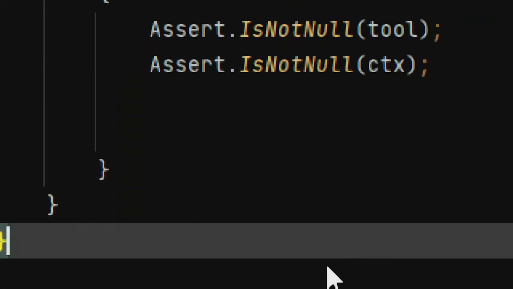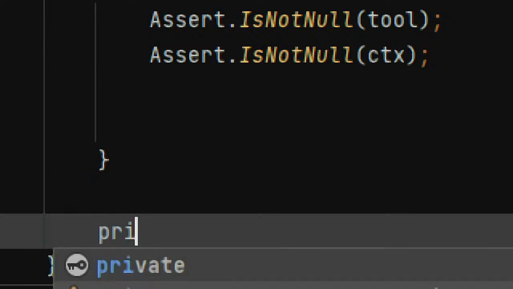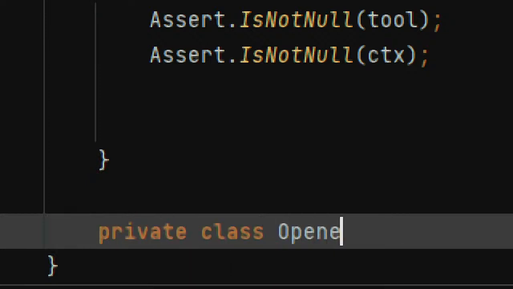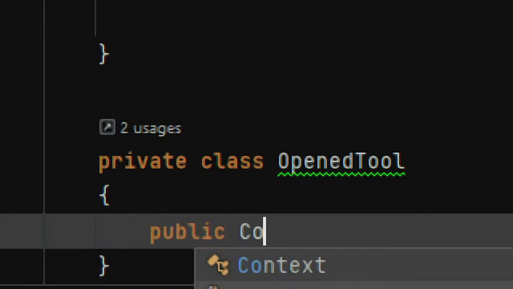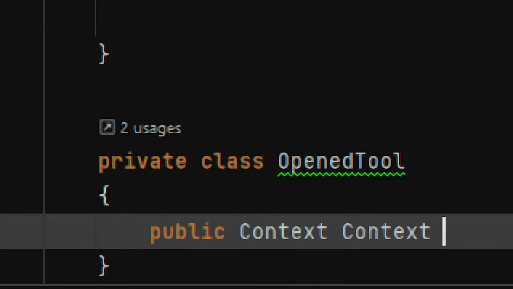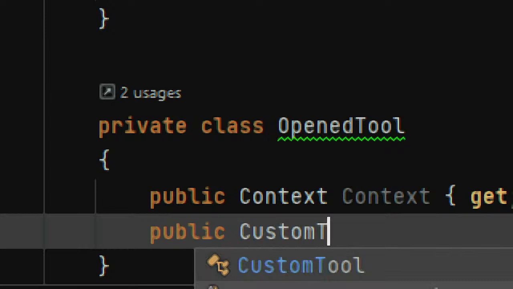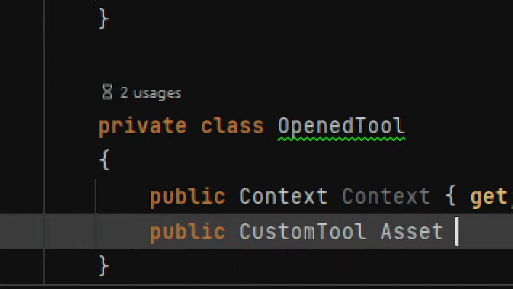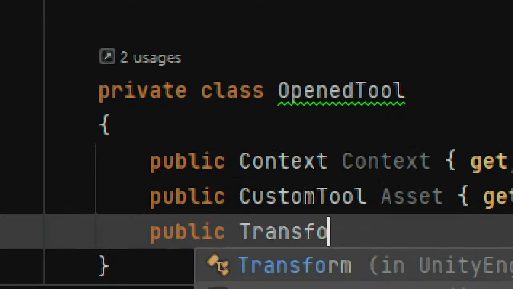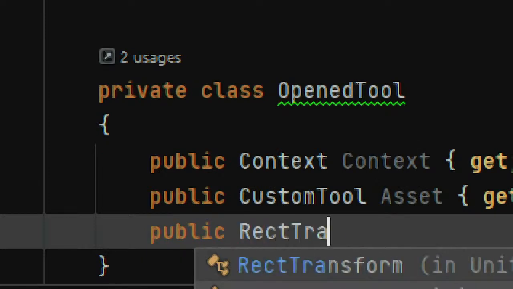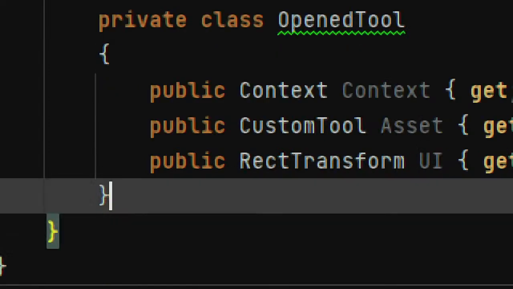That's going to be a private class, and it's going to have the context, the tool asset, and the associated UI. And there we go.